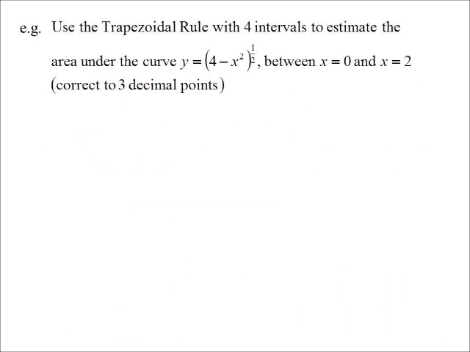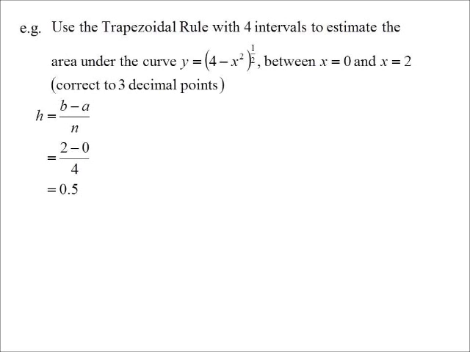I've picked one that we know the area exactly for, although at this stage we don't actually know how to integrate it. Because of course it's 4 minus x squared to the power of a half, the square root of 4 minus x squared. Yeah, we're talking about a semicircle. Well, actually we're talking about a quarter of a circle because I'm going from 0 to 2. So we can see how good our estimate's going to be. Okay, height will be 0.5 for this one because we've said 4 intervals.